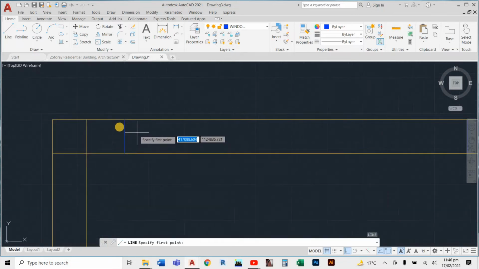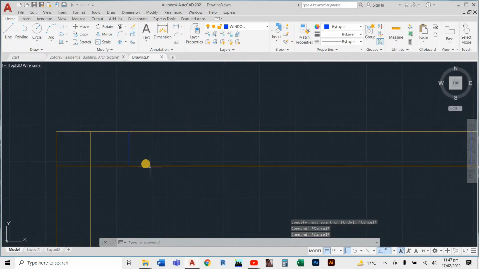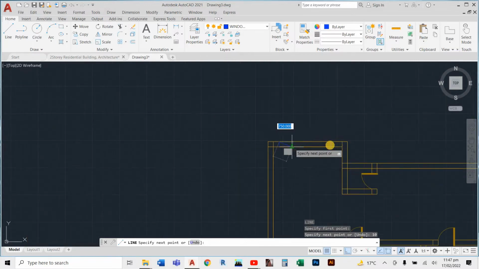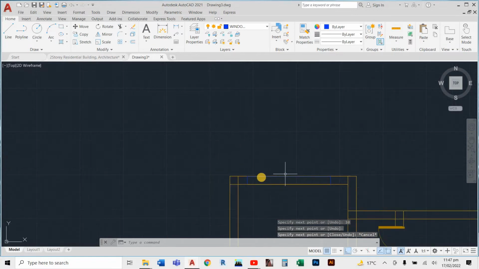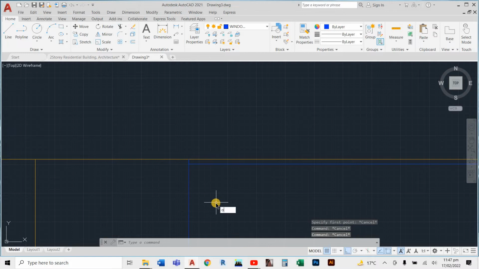The distance from here up to here must be 11, so we can come with 11, which means 110. Then we have to get an offset of also 110.